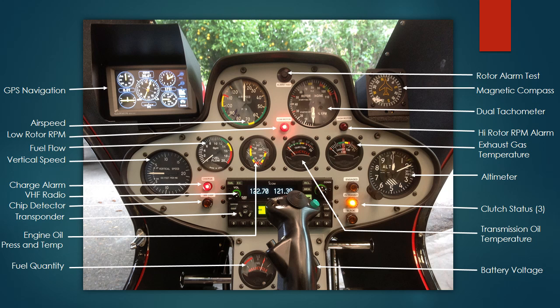The indicator at the upper right, the big one, is a dual needle tachometer. The outer needle marked R is rotor RPM; the one behind it marked E is engine RPM. The tachometer reads 0 to 110 percent, and in flight both needles should be in the green band near 100. If those needles split, that indicates something is slipping — a bad thing in flight — so they should normally be married, one right on top of the other. Outside the panel on the upper right is a vertical card magnetic compass indicating my direction of flight.